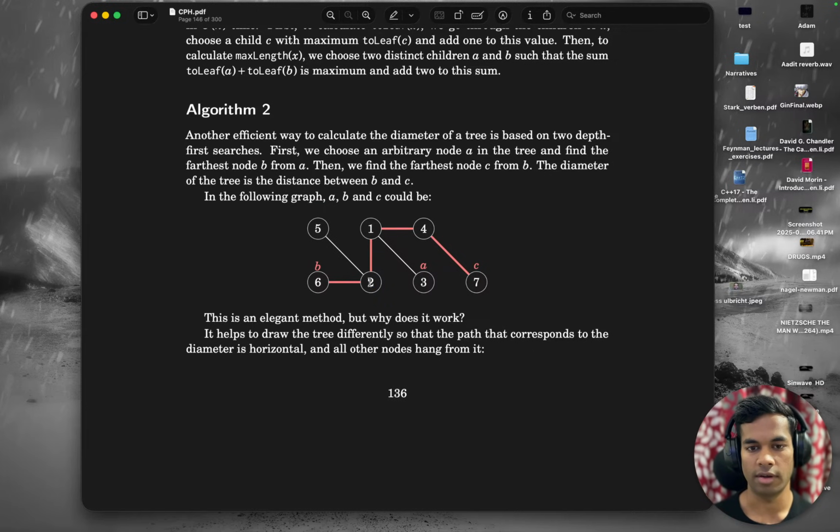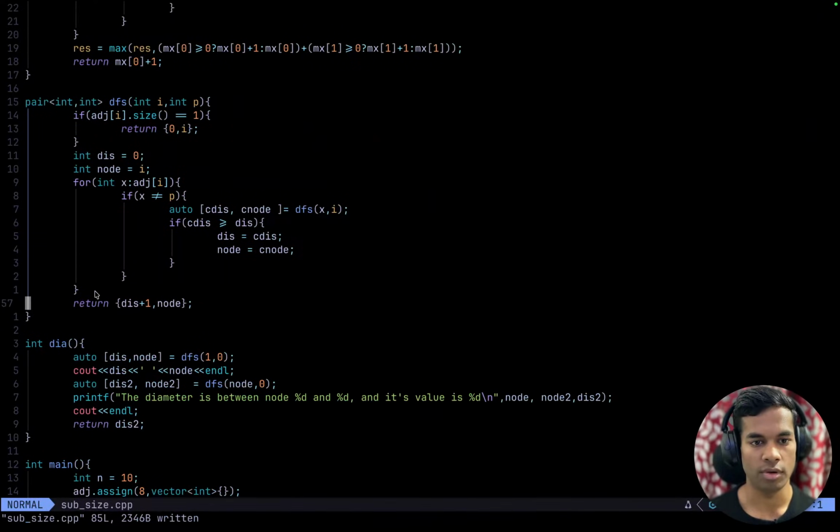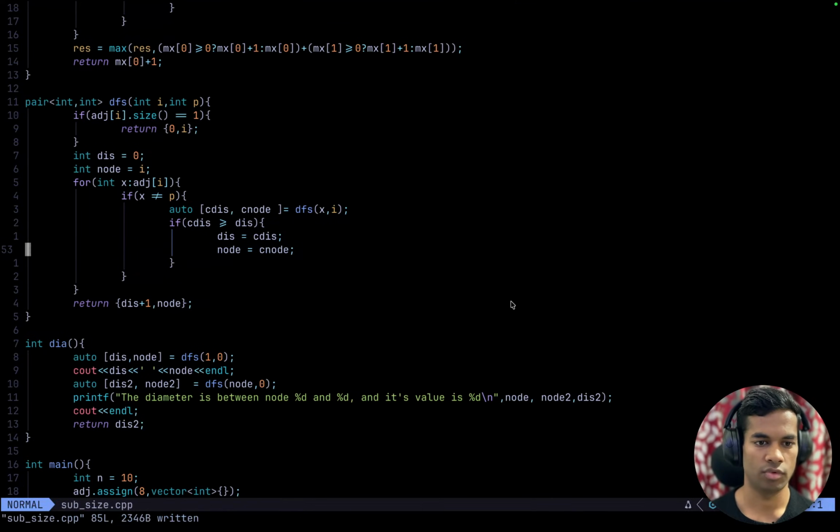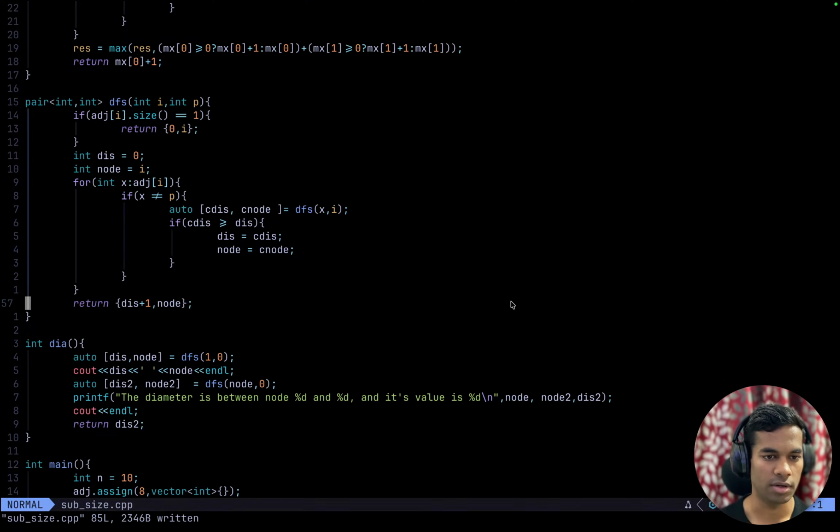This will return 1 as the maximum distance and 5 or 6 as the node to which the maximum distance is, and then 1 will update its distance and node as 5. This should be working, but it is not.